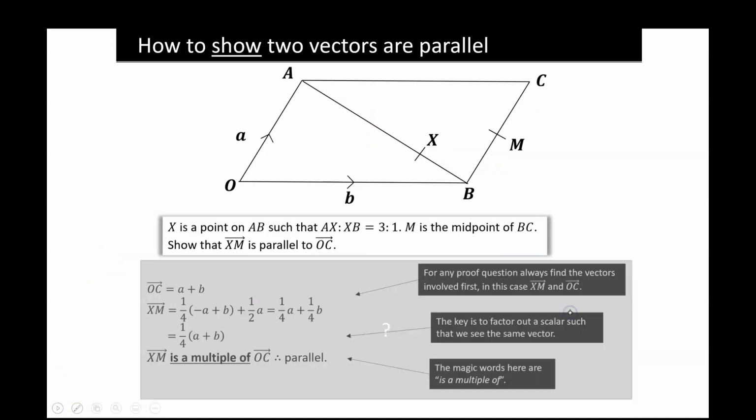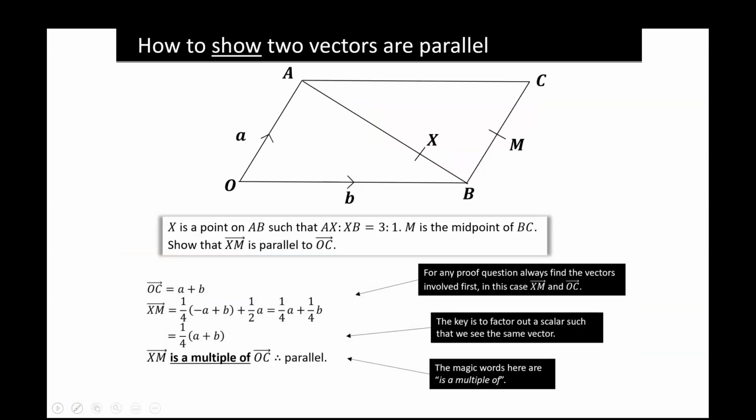And that is the nice typed out version, showing that they're actually parallel. And in fact, they've factorized at the end here, taking 1/4 out, rather than just writing it out in a different way. I've said that 4XM was equal to OC. They've actually just factorized it to show it's a factor. Just a different way of showing it.